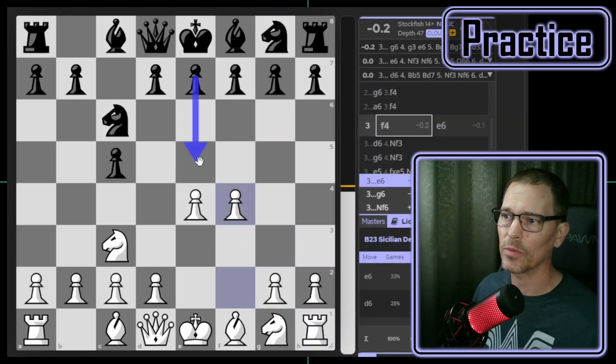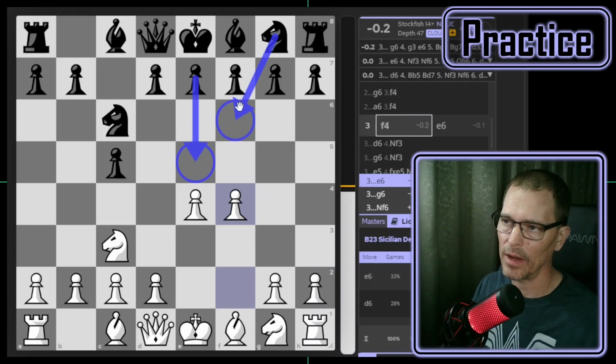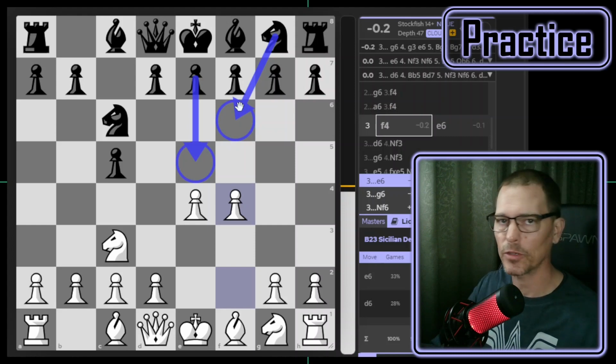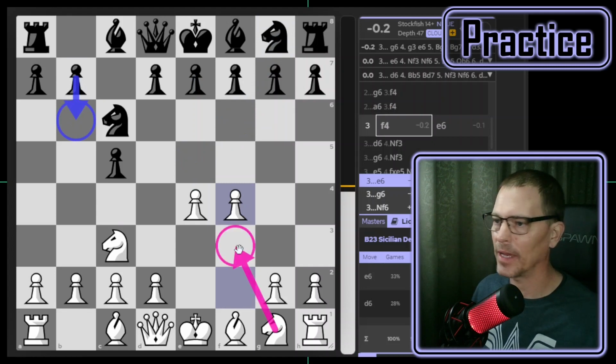So far, the two exceptions we've got are e5 and knight to f6. In either one of those, I don't play knight to f3. I play something else. If they play the pawn, I take it. If they play the knight, I push my e-pawn to threaten the knight. The next most common third move by black is b6. And if they play b6, I can play knight to f3.